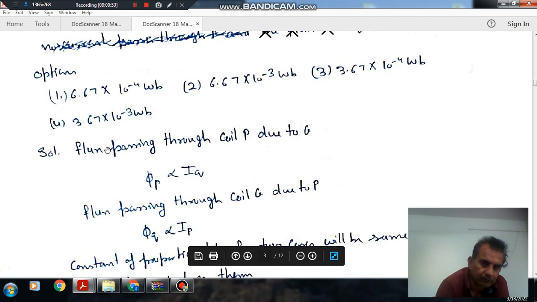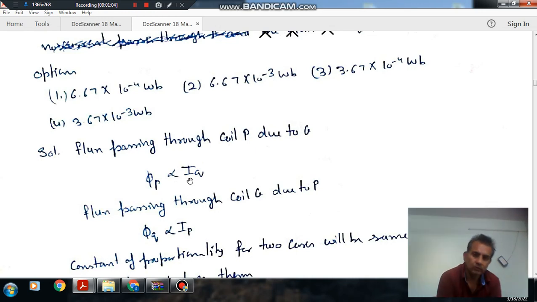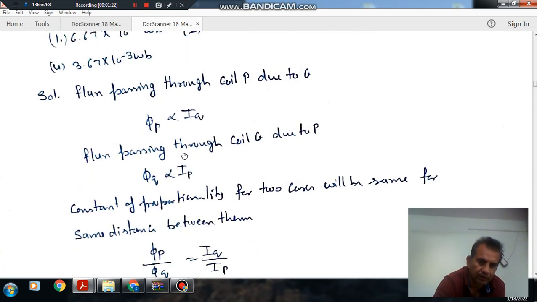When current passes through Q, the flux through P will be directly proportional to the current passing through Q, because no current is passing through P and the distance between them is constant. So all other quantities will be constant and the flux passing through P will be directly proportional to the current passing through Q. Similarly, when no current passes through Q, the flux passing through Q is directly proportional to the current passing through P.